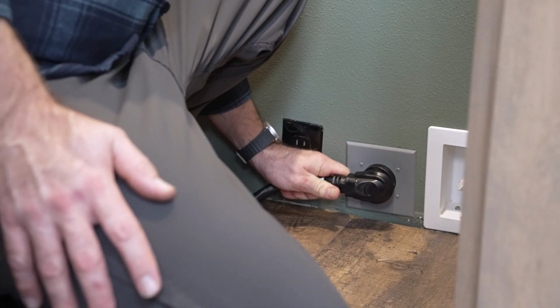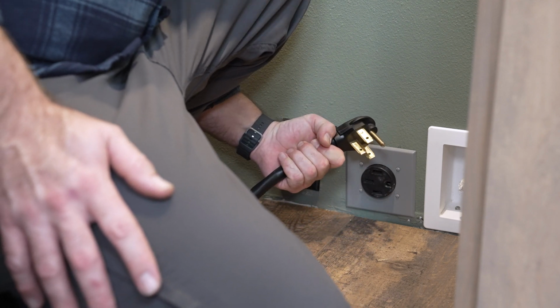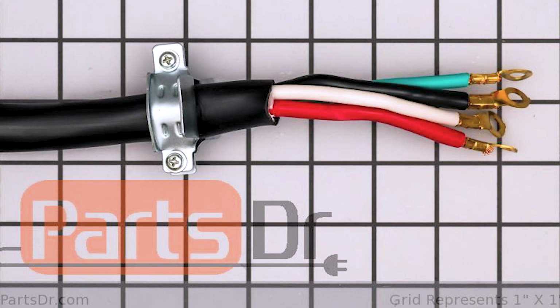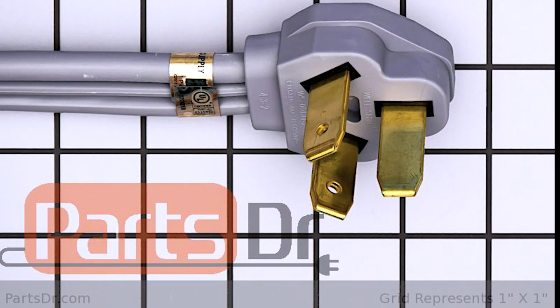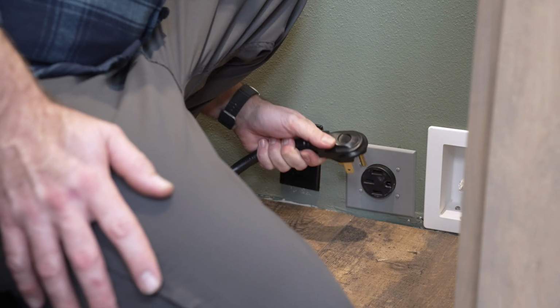Depending on the type of wall outlet you have, you will need to purchase a corresponding cord for your use. If your outlet has a 4-prong connection, you will need a 4-wire cord. If your outlet is older, it might have a 3-prong connection and you want to purchase a 3-wire cord. This video will show you how to install a 4-wire power cord for your range or oven.